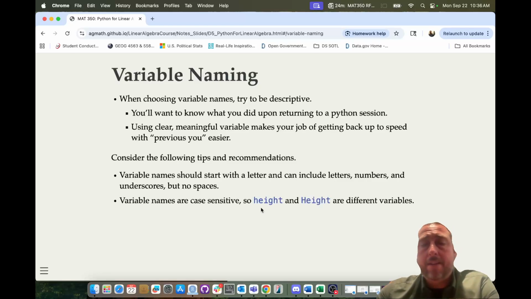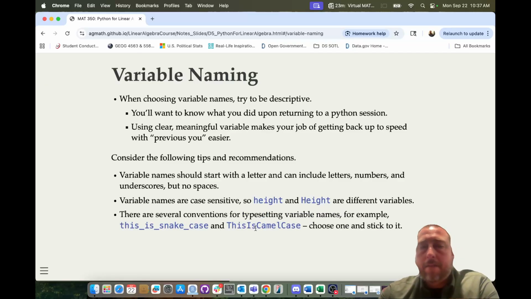Variable names are case sensitive, so height starting with a lowercase h and Height starting with a capital H are different variables. Beware of that. Spelling is also important. So if you spell height H-E-I-G-H-T and later on you call it H-I-E-G-H-T, your variable will not be recognized, so check spelling.